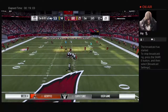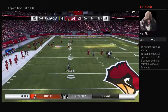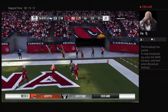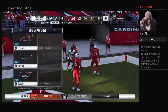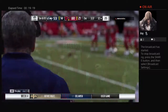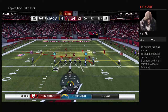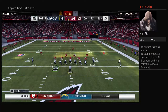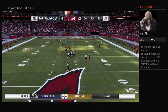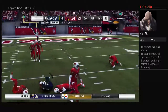Again on 2nd and 10, it's Wilson. Steps away to his left. Now he's going to send this one deep right side. And not only did he drop it, he dropped it in the end zone. We've already seen him catch a few passes out of the backfield in the first half, unable to connect on that one. Certainly seems like getting him the ball out of the passing game, though, is part of their game plan. It certainly is, because he catches it well, creates a mismatch. You're going to cover him with a linebacker, a corner, a safety. They feel like he can win every battle.